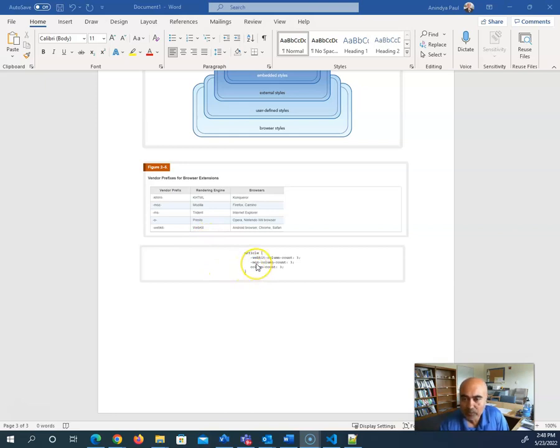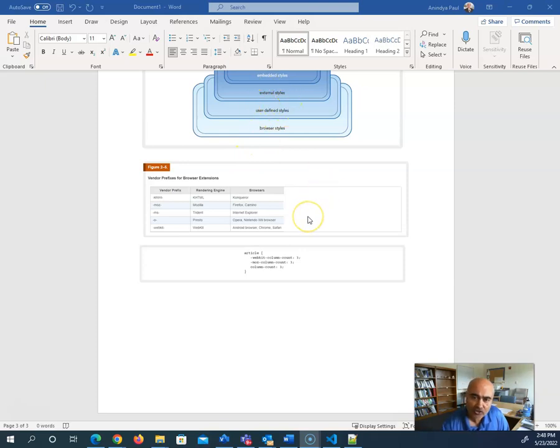So if you are opening it with Mozilla, then you are going to use this column-count of 3, so you can bring something in like this. Also, if you are opening it with this rendering engine called WebKit, then you can include something like this in your cascading style sheet, which will support the column count like this. So these are some of the browser extensions that we can add to it.